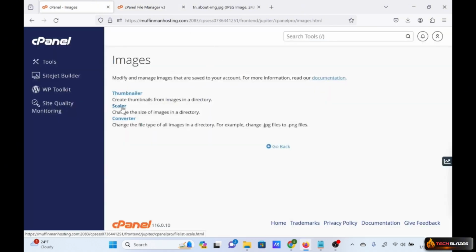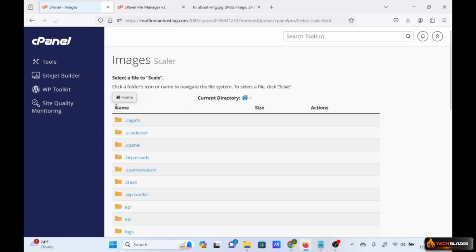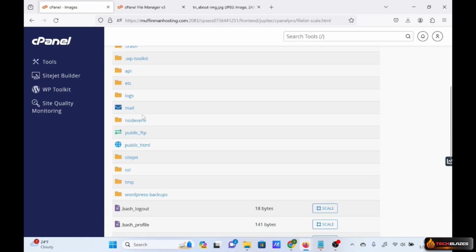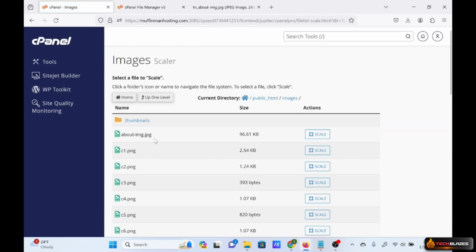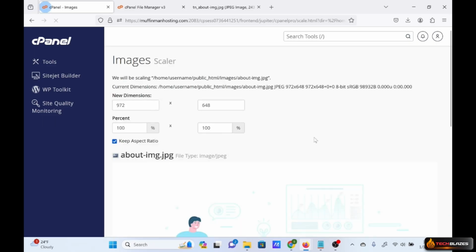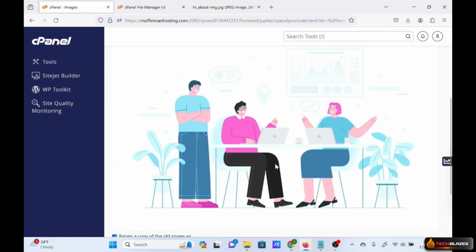Next, we can talk about the scaler. So the scaler does the same thing, but on a per image basis. So if we click on scaler, we can scroll down and go back into our public HTML folder and click on images. And again, we'll use the about-image.jpg. And so we can click on scale. And now you can see here will be the new dimensions for the file.